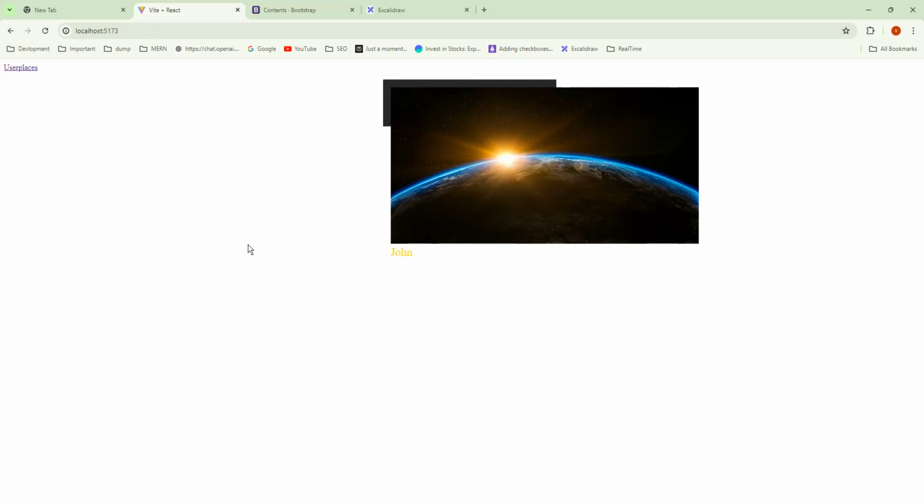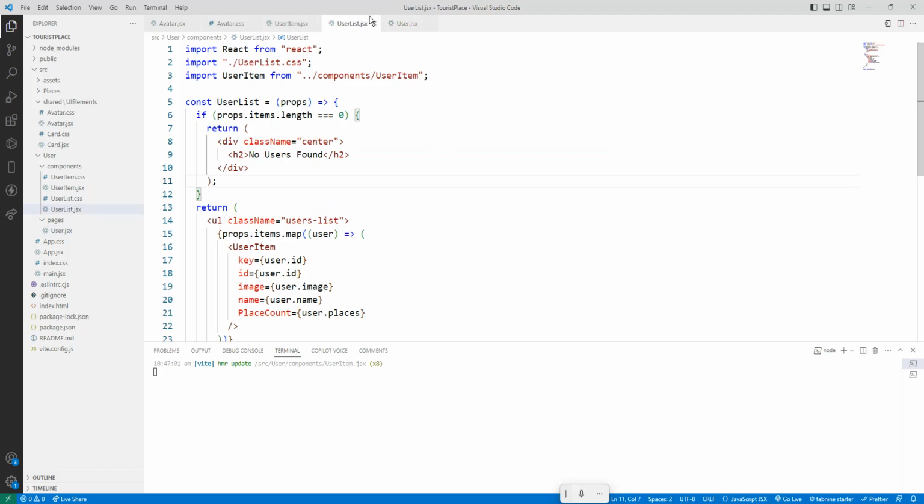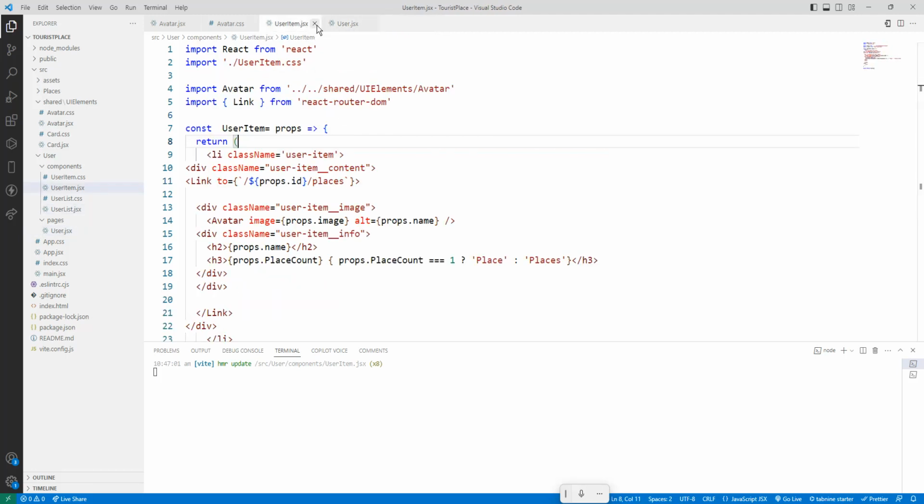Why am I writing this reusable component? I will tell you. We'll close this one. So here, what happens? I have mentioned the image tag, that is the reusable one, and this is the link. It is acting as an anchor tag. What is the use of an anchor tag? Anyone? Why are we using an anchor tag?